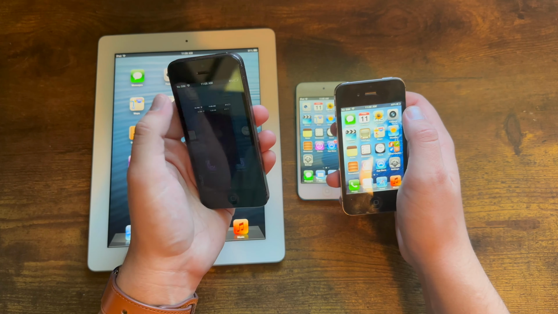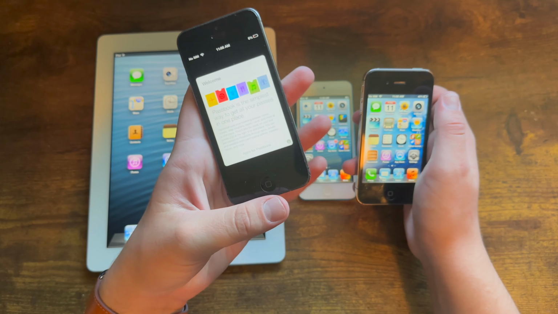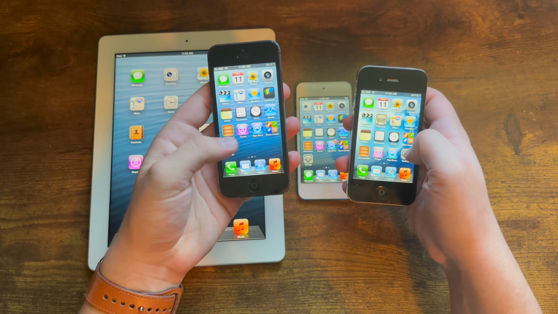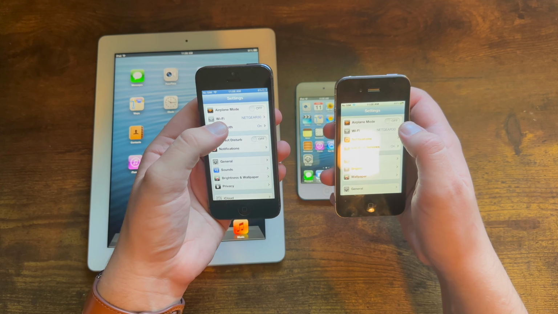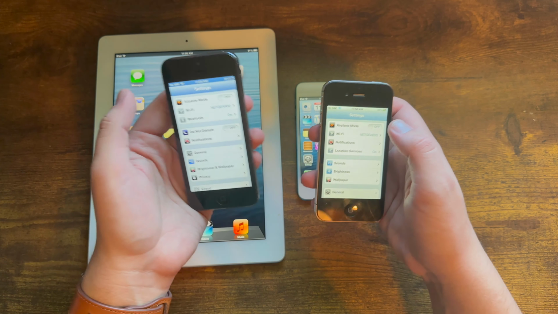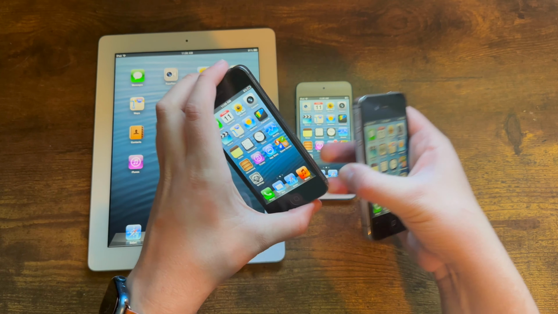And then the Passbook app, which is like a precursor to Apple Wallet, which will basically let you collect all your passes. Another very important feature that I think is heavily overlooked with iOS 6 is that it introduced Do Not Disturb, which is a major feature that I actually use during school hours. So this was a major feature.